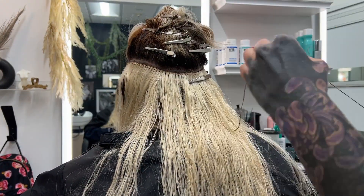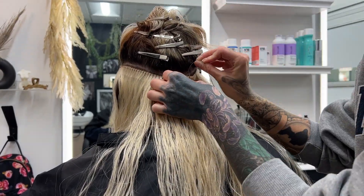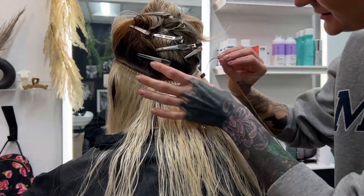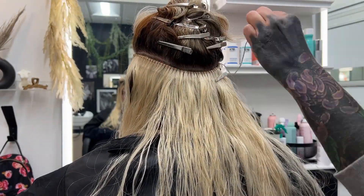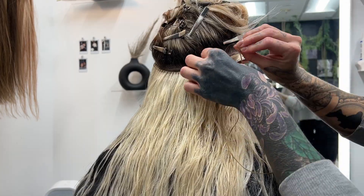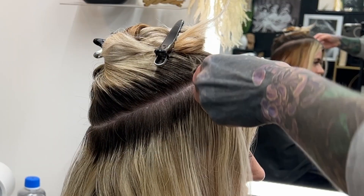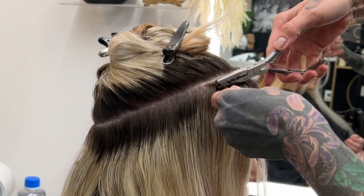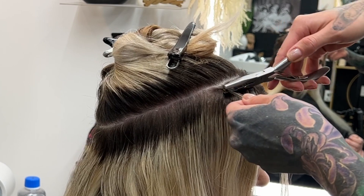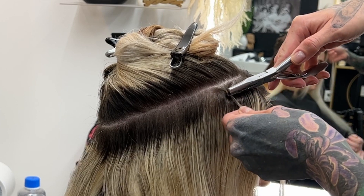I'm going to keep going with this glorious beading, but I wanted to walk you guys through the idea. The reason I didn't wash her hair is because I honestly didn't feel I needed to — we're about to go in and do a glorious little color correction type transformation. I already washed the extensions, that's why they're kind of damp. I did dry the root — I would never install extensions wet. They're just a little bit damp on the ends and the top is dry. I'm installing them now because we're going to be doing a split dye, so I need the extensions to already be in place for that split dye to truly work. Also, extensions have to be washed before you install them or they will not take color correctly.